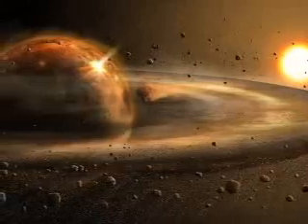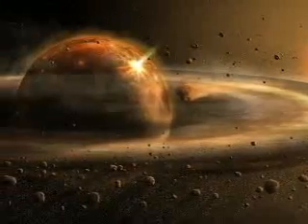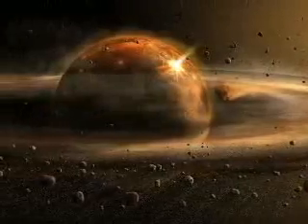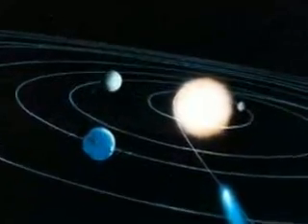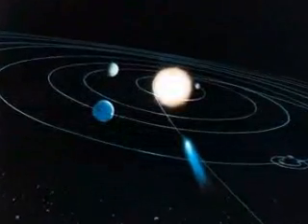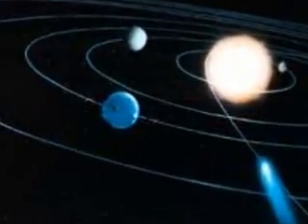This isn't an extraordinary process. In our tiny corner of the universe alone, cosmologists have detected hundreds of planets, so there could be billions of them in just our galaxy. Some would be too close to a star, and water would boil away in the intense heat. Others would be too far, and water would freeze. But for any planet in an orbit between those two extremes, water would be liquid — just like on Earth.